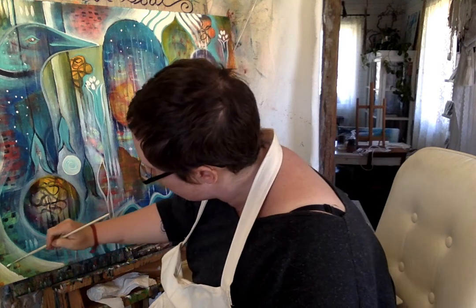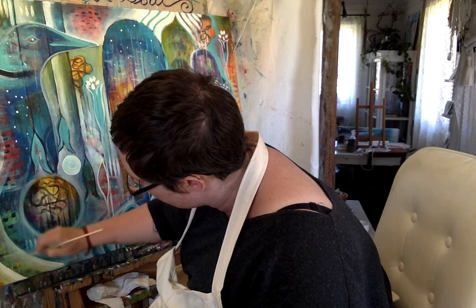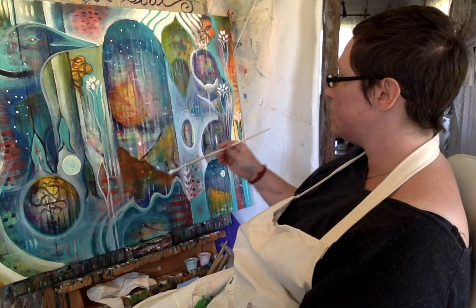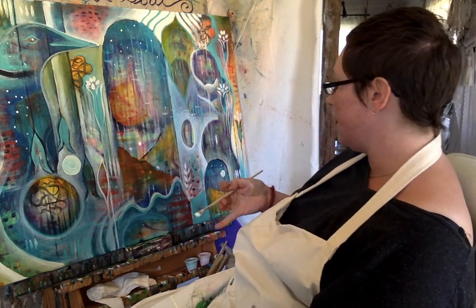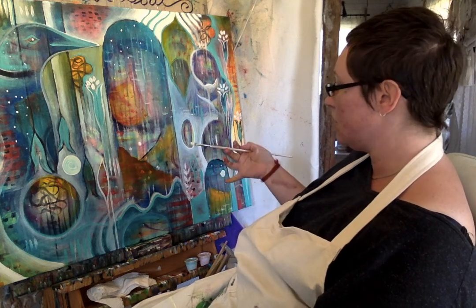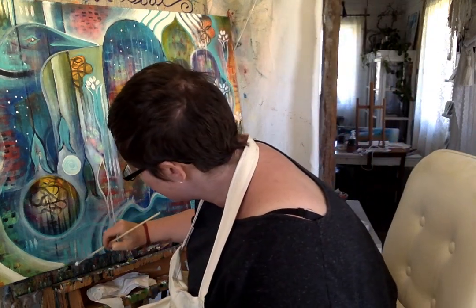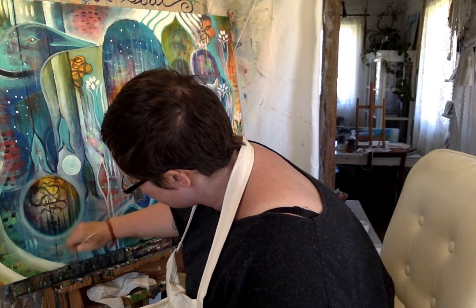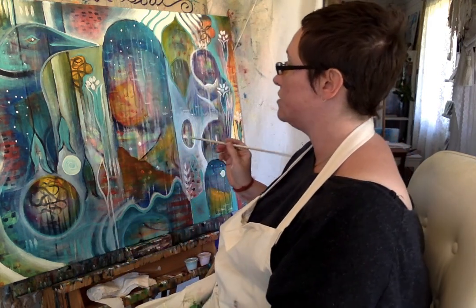And you'll see down here, this actually became, when I darkened the moon with that yellow, I went in and did yellow down here because it felt unbalanced with the yellow that was up here. This is the end stages of the painting, where you start getting into more aesthetics and working in the symbolism still, but you're also looking at the painting as a whole and trying to get it to feel like a cohesive painting at this point. So I'm going in and I'm adding where I feel like it needs to be added to.